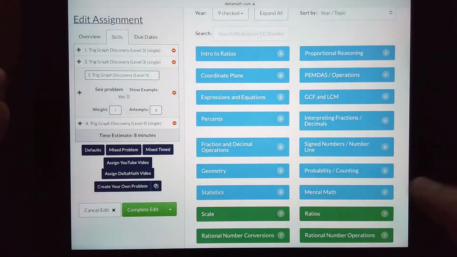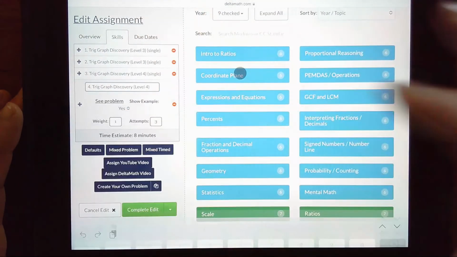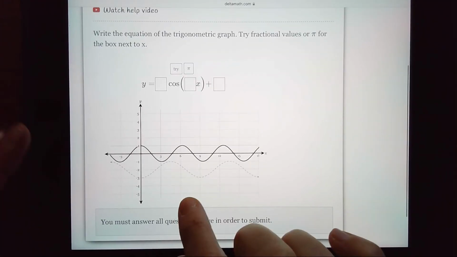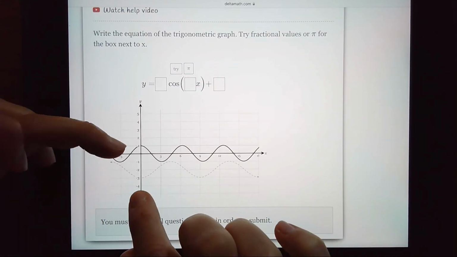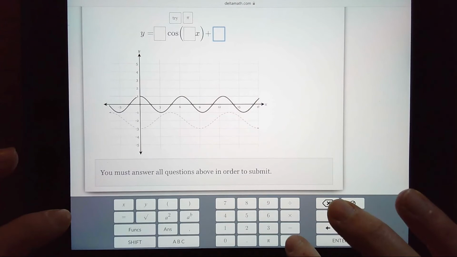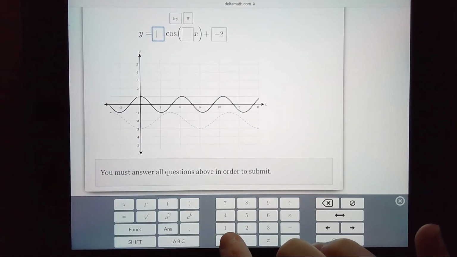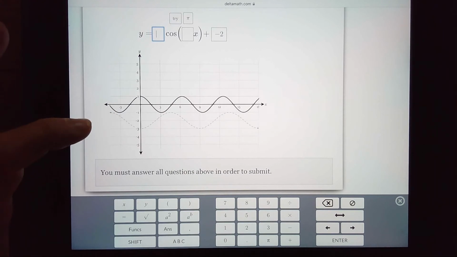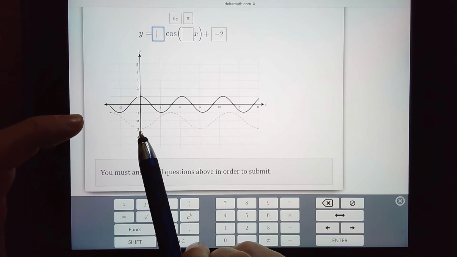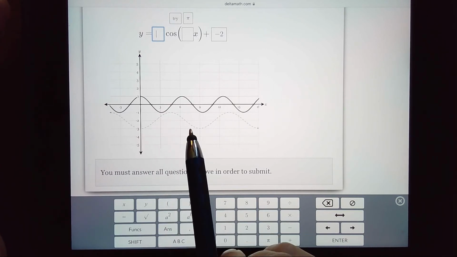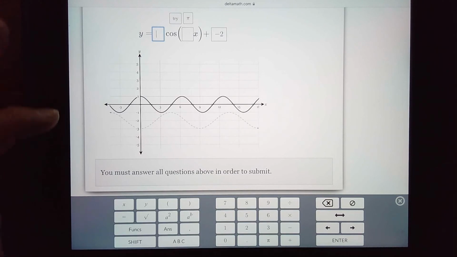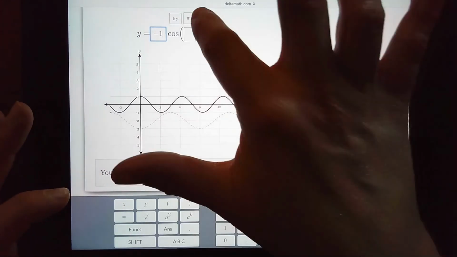Okay, and then last one. It's another cosine graph. It's obviously shifted down. It looks like the midline would be -2. The amplitude from there is only 1. But if I notice, when it's starting here on the y-axis, it's actually at its lowest point. So this goes low, middle, high, middle, low. So this needs to be a -1 to reflect it.